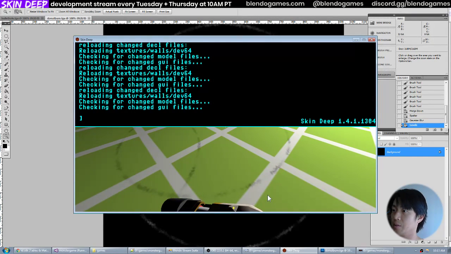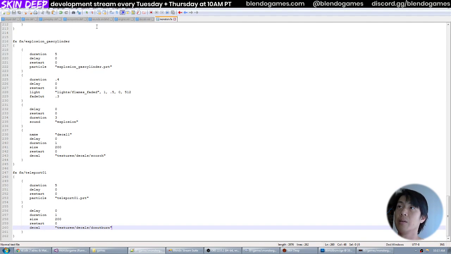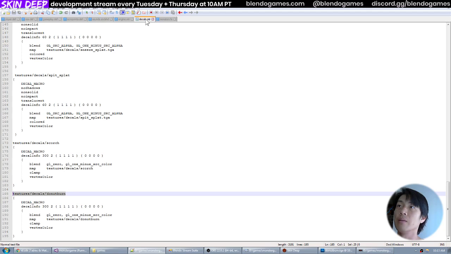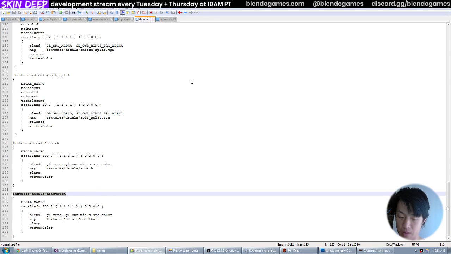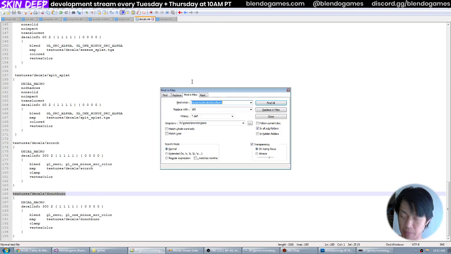Yeah, let's try to fix that. I think what might be the problem is the fact that it's wiggling, and the wiggling kind of misaligns it.